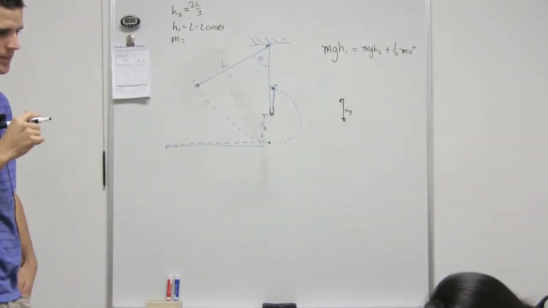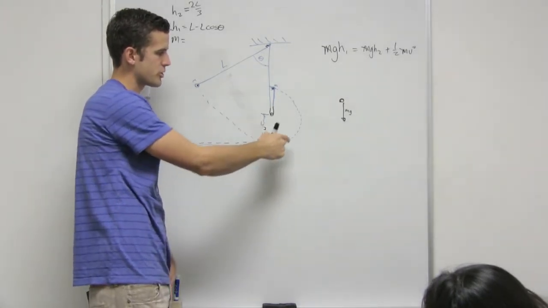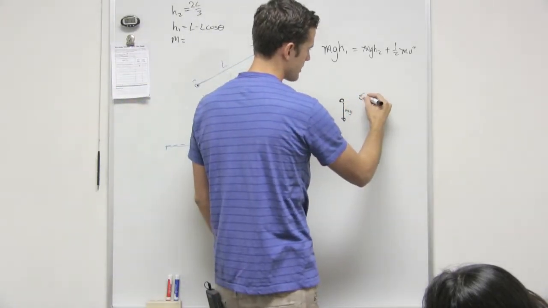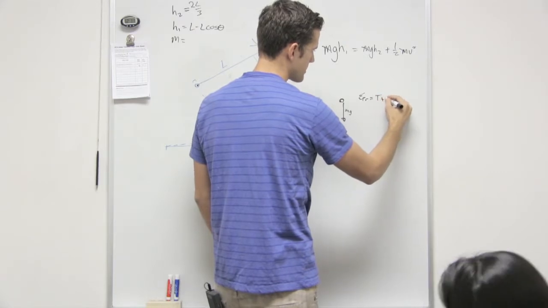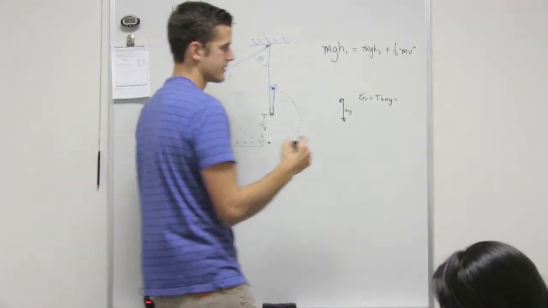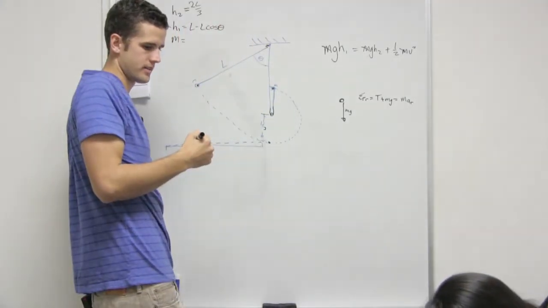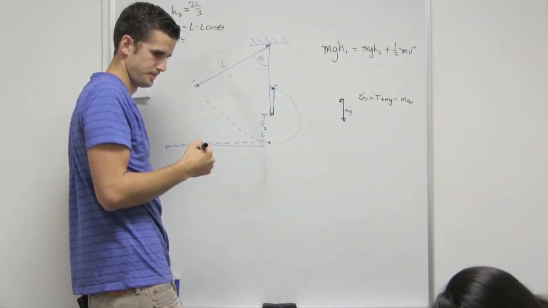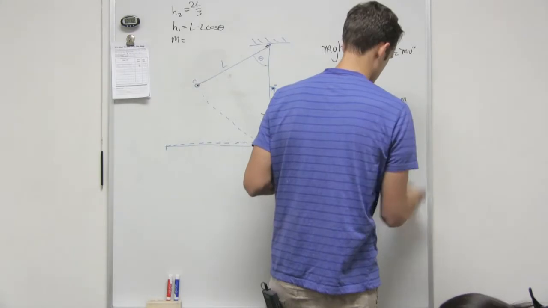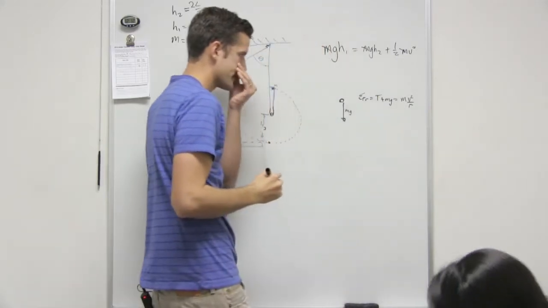What do you mean, why? How do we know that we did that? Because this is circular motion, right? So this would be your forces in R: tension plus mg, and that equals your mass times your acceleration in R, right? Well, what's another way to write the radial acceleration? Velocity squared over r, the radius.